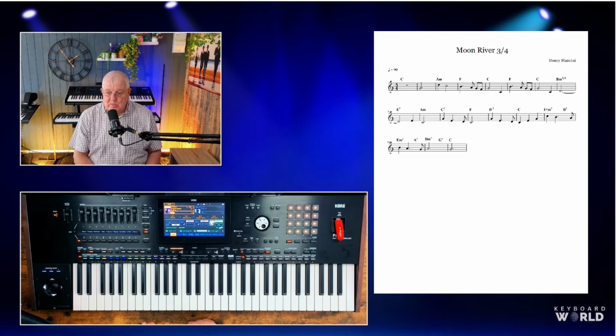Now, in a waltz, what you would usually do is play the melody very smoothly. And that's what we're going to do in this 3/4. This is the usual version of Moon River. You'll notice as we go through these different time signatures that we're going to look at, that actually the phrasing and the feel of the melody line actually changes quite a lot.